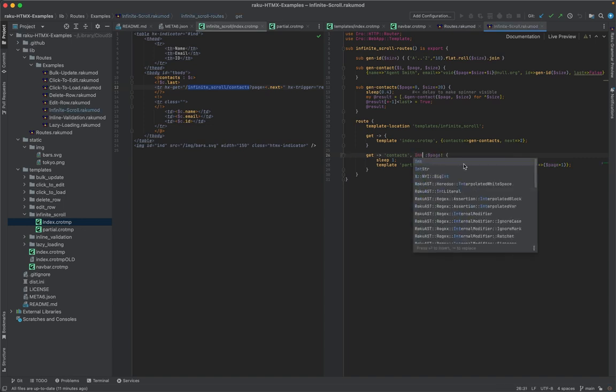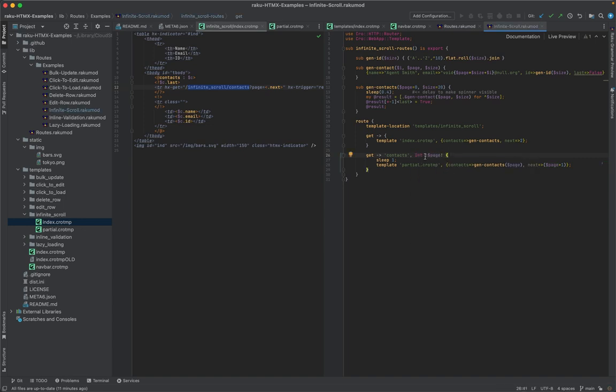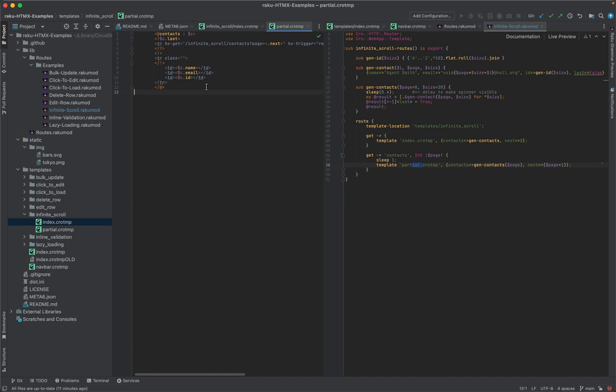In fact, I'm going to give that an int type, so it has to be a number, and then it will go get that and generate that new page, and it will deliver it onto the partial Cro template. And as you can see, that's just going to give you just the row. It only gives you the row. Of course, it's going to deliver 20 rows at a time, and just the last one will have scrolling to the next page. It's as simple as that, said he.